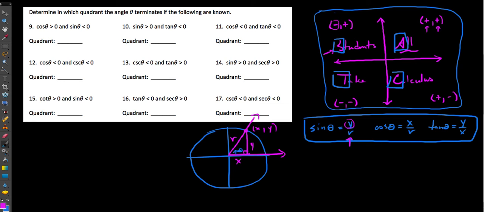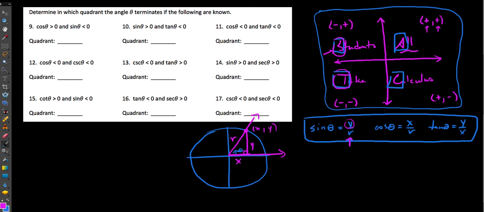But our cosine value, having a negative x value here, would be negative. And our tangent, which is a positive over a negative in this case, would also be negative. So this S indicates that sine should be the only thing that's positive in the second quadrant. That also implies that down here, this T would imply that tangent's the only thing that's positive. Negative over a negative is a positive. But negative y and negative x guarantee we get a negative sine and a negative cosine on their own.